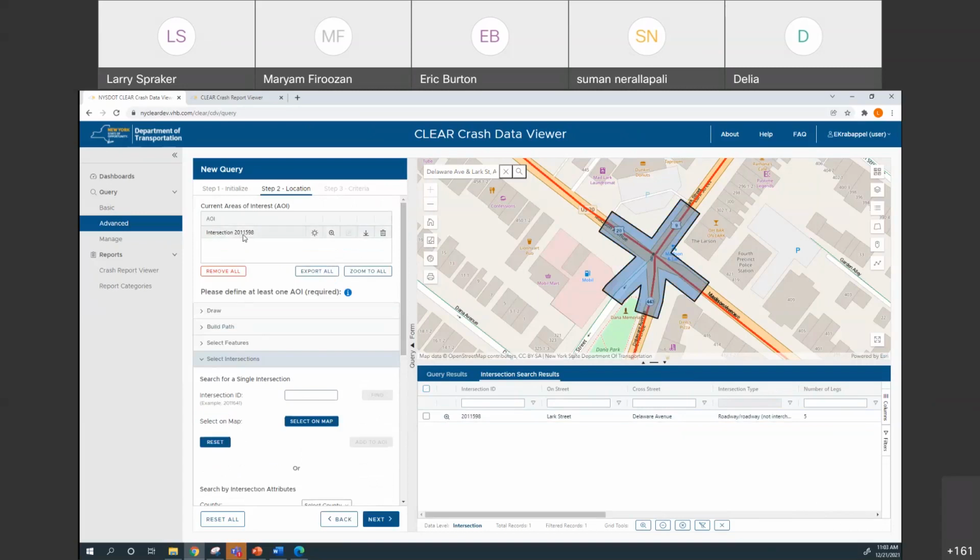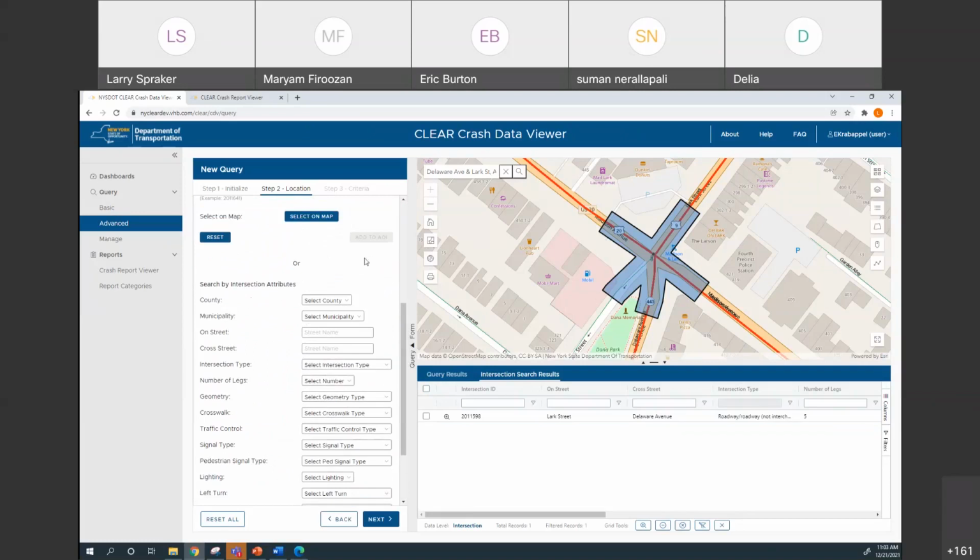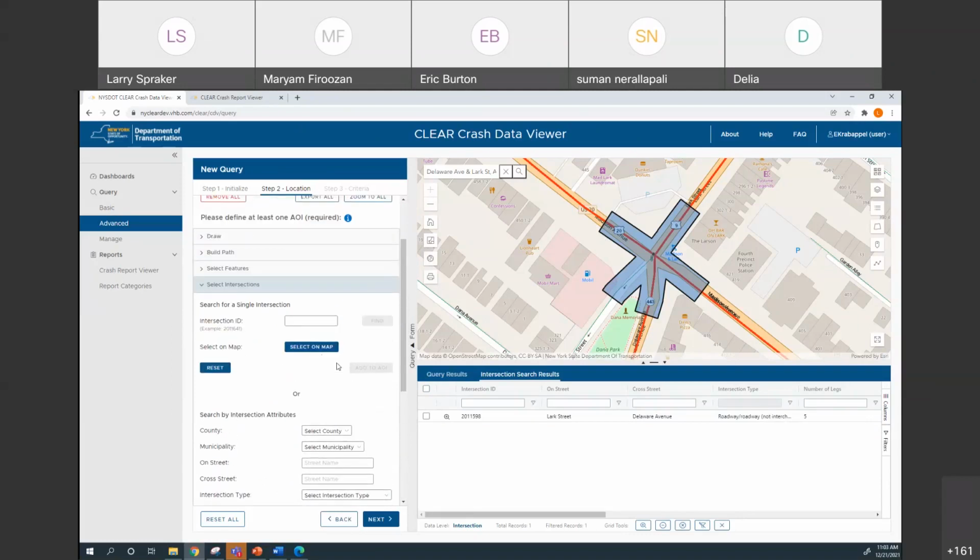So if I knew that was intersection 2011598, I could have typed it here, which many of you will not. Most of you will not, nor do I. But nevertheless, that's how you can select a single intersection. The other way that I could do this is I could select intersections based on criteria. So maybe I want to add several intersection areas of influence. Now, please don't get concerned or confused with this term. I'm using the term area of influence, this, an area of interest. That's why I keep using the term AOI for an area of interest, so I'll try to say area of influence when I'm referring to these intersection polygons. So this is an area of influence I've added to the AOI list.